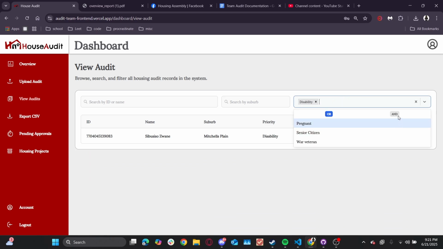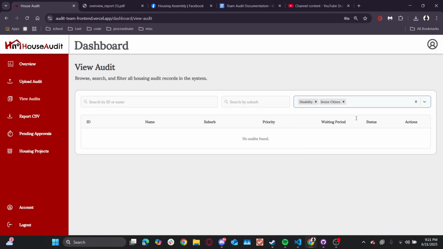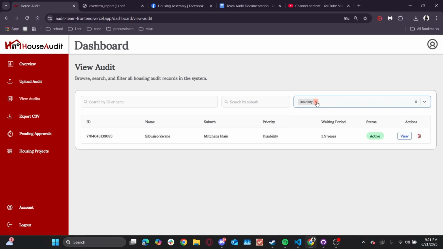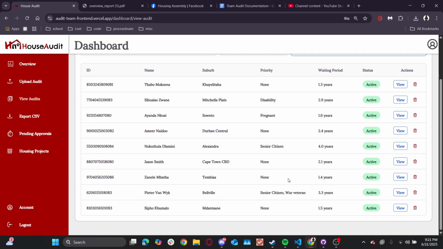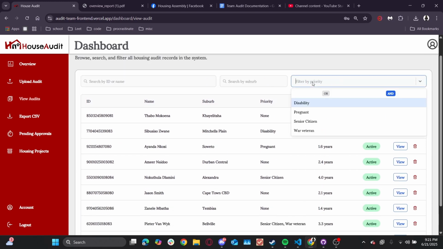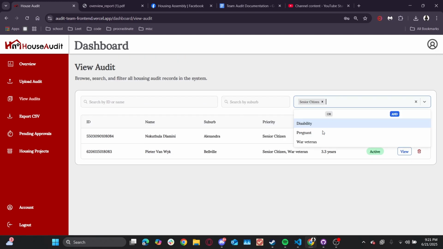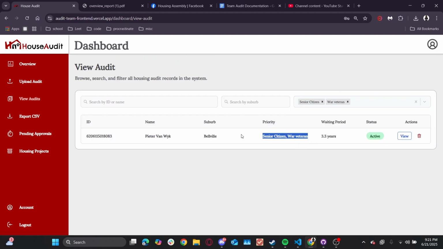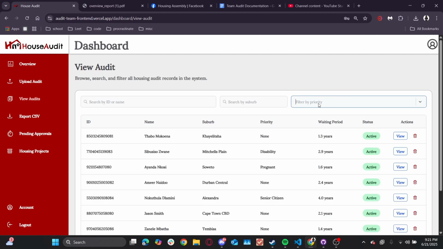But if I put disabled and senior citizens and pregnant and war veteran, it'll show those audits that are just those. So let me show you, for example, senior citizen and war veteran. It will show every single audit along with their ID, name, suburb, priority, and waiting period for those filters.